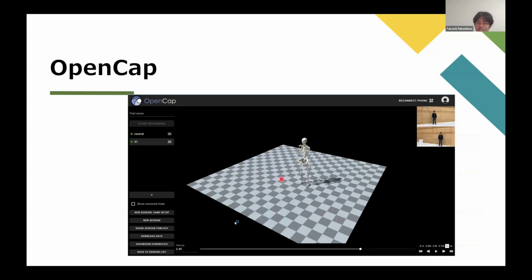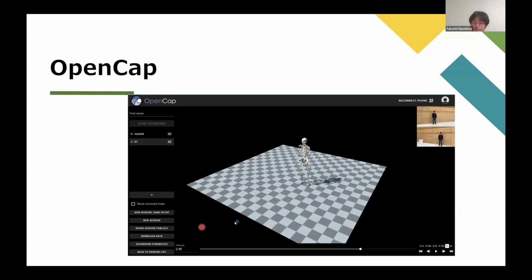Again, you can see these very beautiful skeletons in 3D. You can zoom in, zoom out, you can rotate. You can also check with the actual videos, synchronized videos. And you can plot the data, you can download the data, and there are some additional features that I didn't really realize until recently.